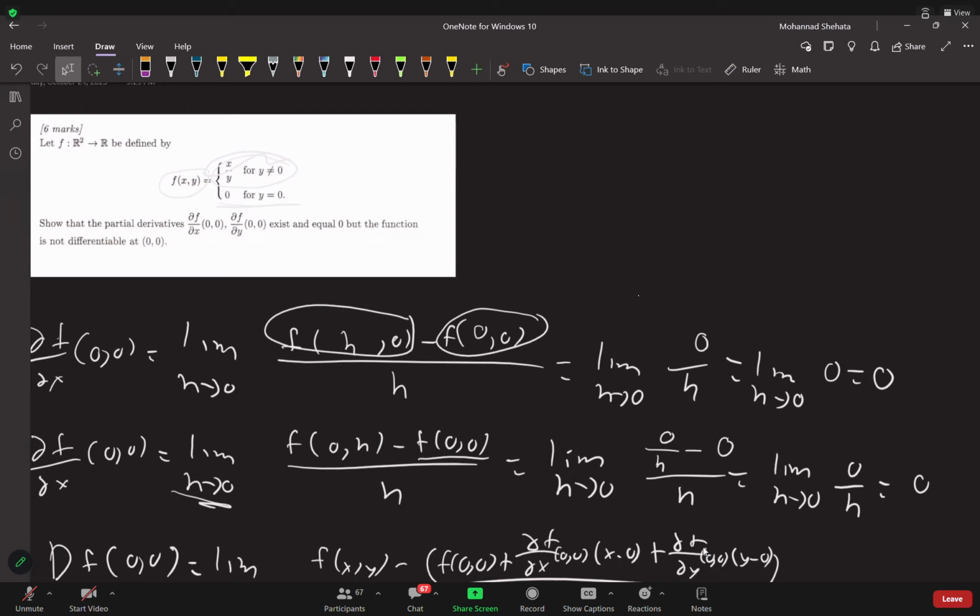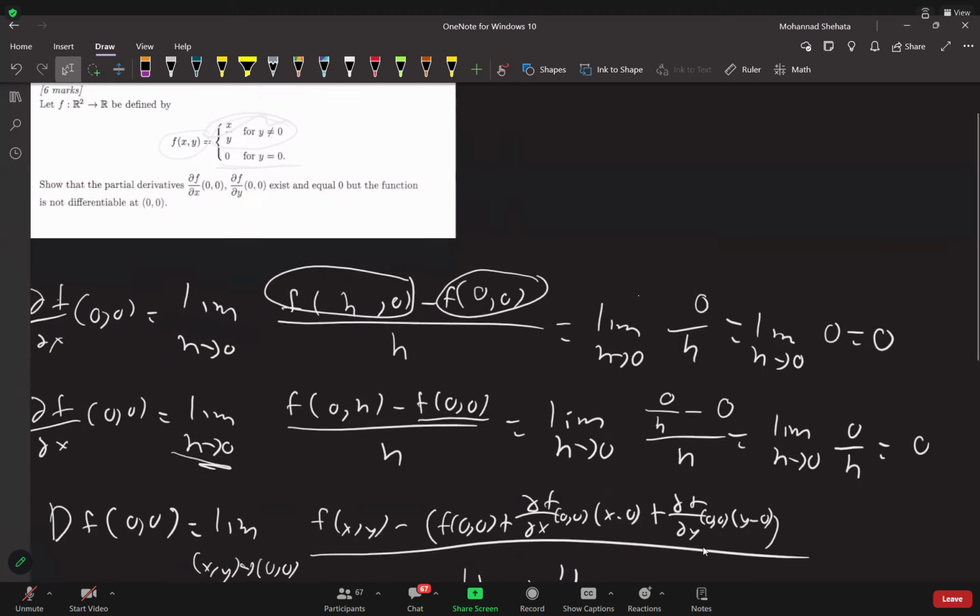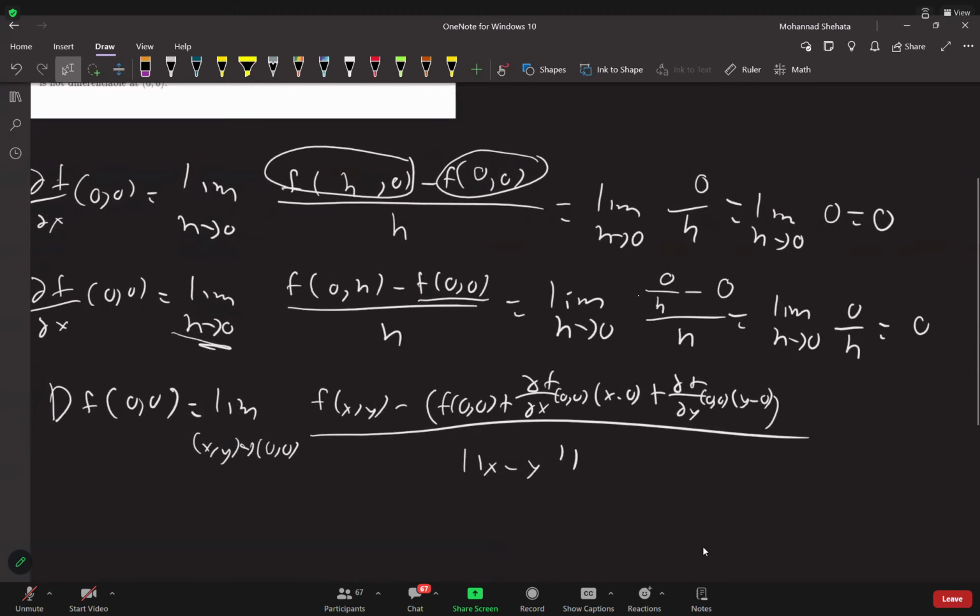No, don't pick x is equal to 0. You get that the limit is 0. If you try x is equal to y at first glance, you would get that the limit is 1, whereas the function is 0. You don't even need to test if the limit exists. If the limit along just a single path is 1, and the function is supposed to be 0 at that point, then it's not continuous at that point.